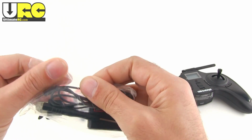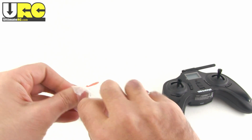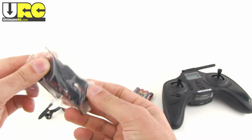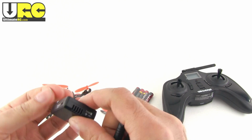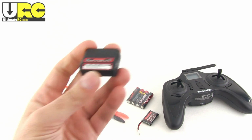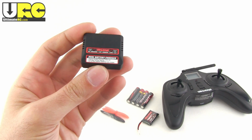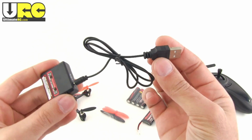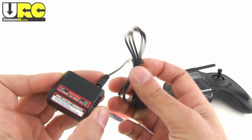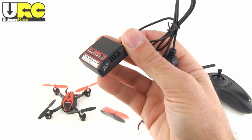All right, I'm gonna actually open this up so you can see a little bit better what's going on here. This is a USB charger. You need to plug this into a powered USB port. And ooh, it's a dual battery charger. Cool. So you plug this into here, and then you plug this into a powered USB port on any device that has one, and you can charge up two batteries at one time.